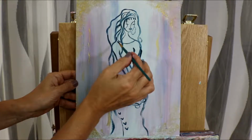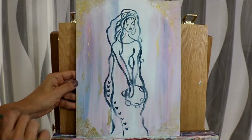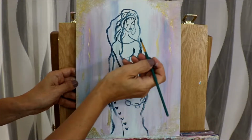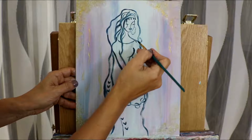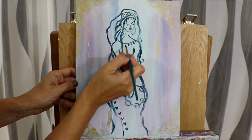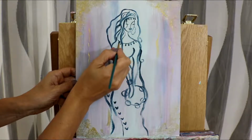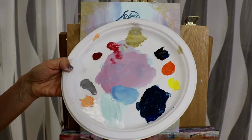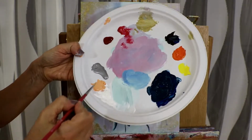We're going to do the detail, little pearls here. Load your brush. Just press down. Now I'm going to show you how to create this skin tone right here.